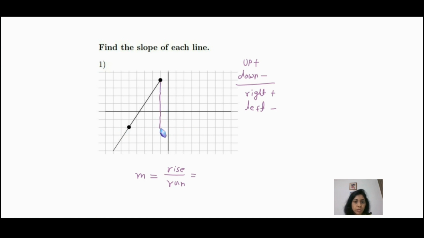So here we are going down, it means minus 6. Here 1, 2, 3, 4, 5, 6. Okay, here 1, 2, 3, 4. So 4, but we are going left side, that's why negative. Okay, we can simplify this. Negative, negative cancel, and we divide by 2 and get 3 upon 2. So what is the slope of this line, this graph? 3 upon 2. Always write answer in simplest form. Okay, so this is the answer.